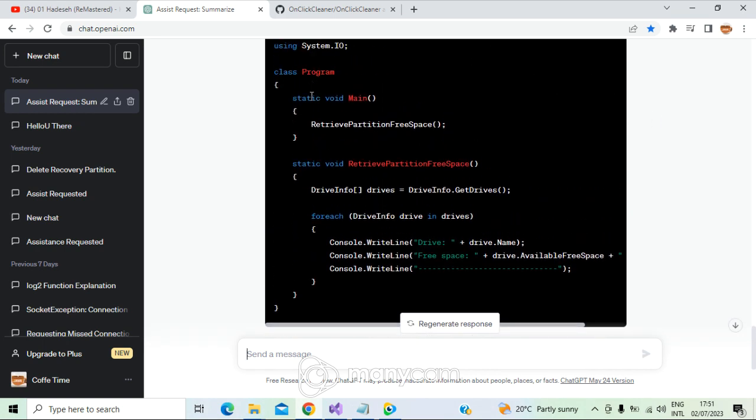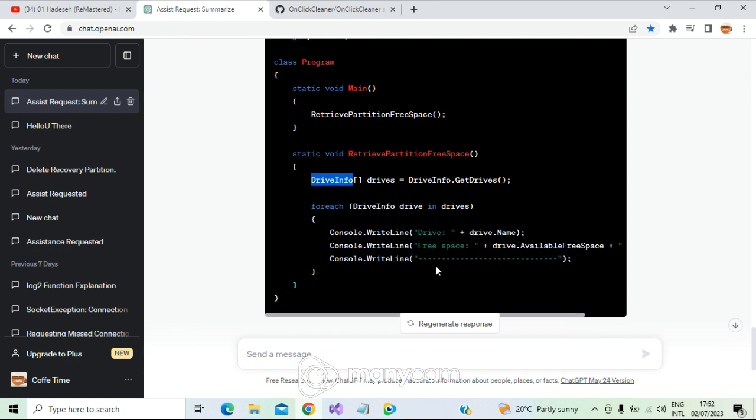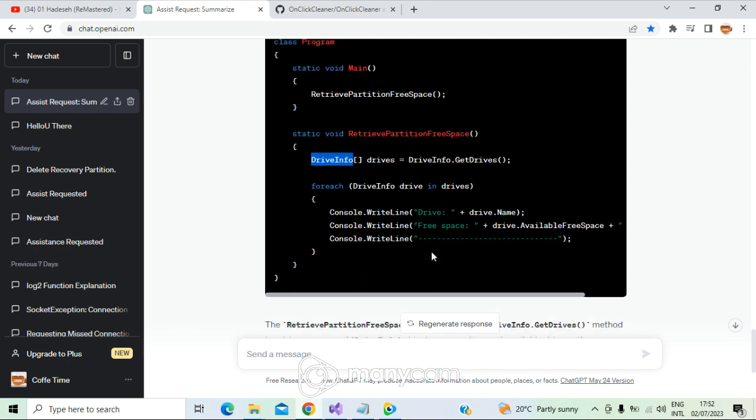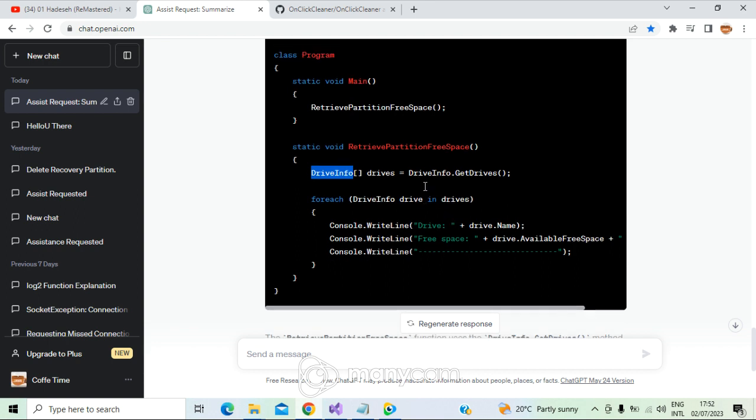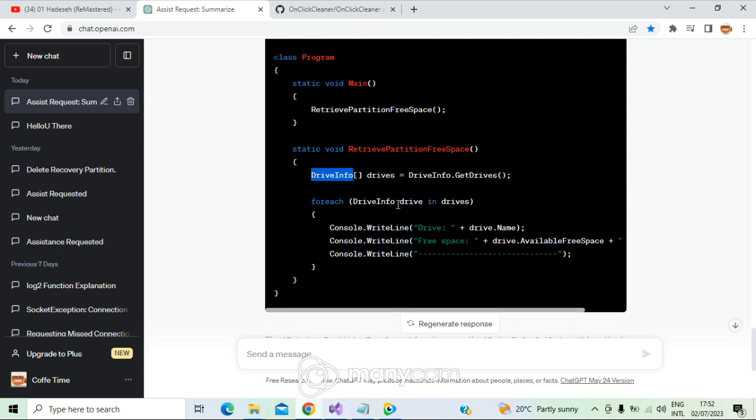It runs as a class, as a program, a static main class which calls this function. Let's go to the function. This is function DriveInfo, which is a class of input output, and here a simple for loop, and you got it. This is a function which works. It seems to my eyes this is okay, but as you see, we want to make a form application, and this is completely a command line application. For this I need only this function.